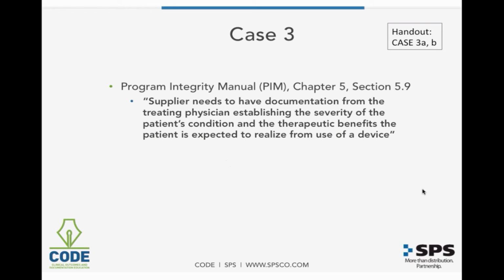So what we want to look at from Medicare's perspective is that the doctor should be writing the severity of the patient's condition and then saying, but we're going to use a prosthesis for therapeutic benefit on top of that. That's what the doctor should write, and that's what we're shooting for. Again, often the doctor doesn't write that, so we have to sort of link it up for them. That's a temporary measure. Let me be clear. That's just what we have to do for now if we're going to keep billing. But it's not ideal. We still have to educate our doctors about that.